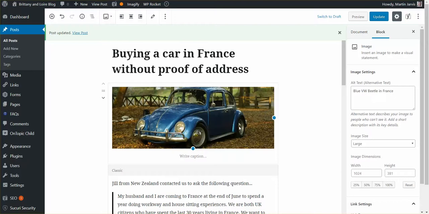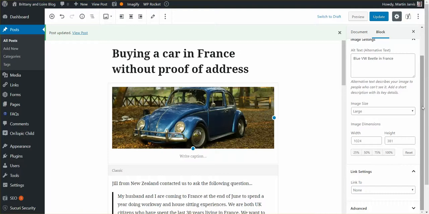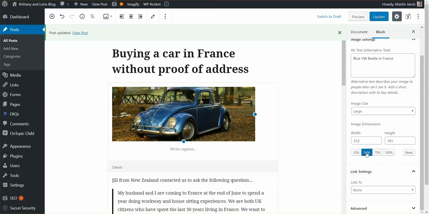As soon as you're editing one of the blocks in your WordPress editor, you'll see a little contextual menu on the right hand side, which allows you to do things like change the size of your image, the dimension from the original size, for example. So let's say for the sake of argument, you wanted to use the large version of that image and display something that was 50% of the normal width, but we wanted to embed it within this content down here.